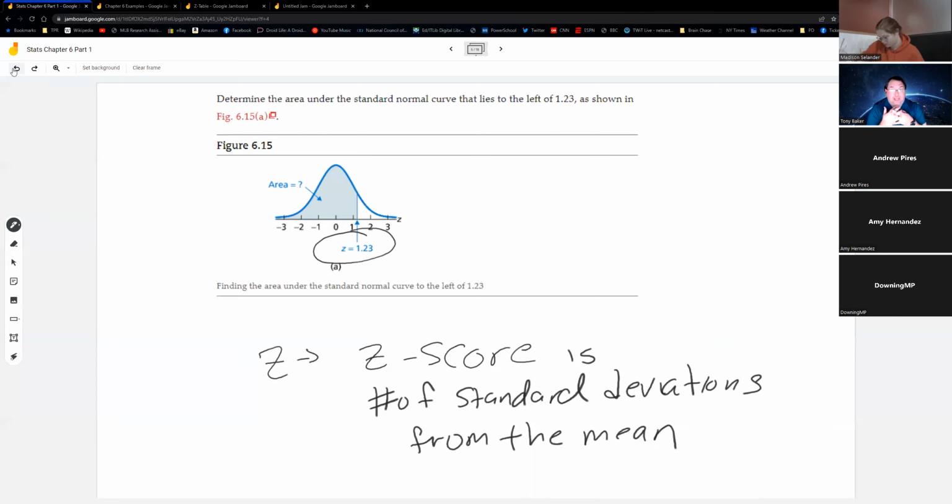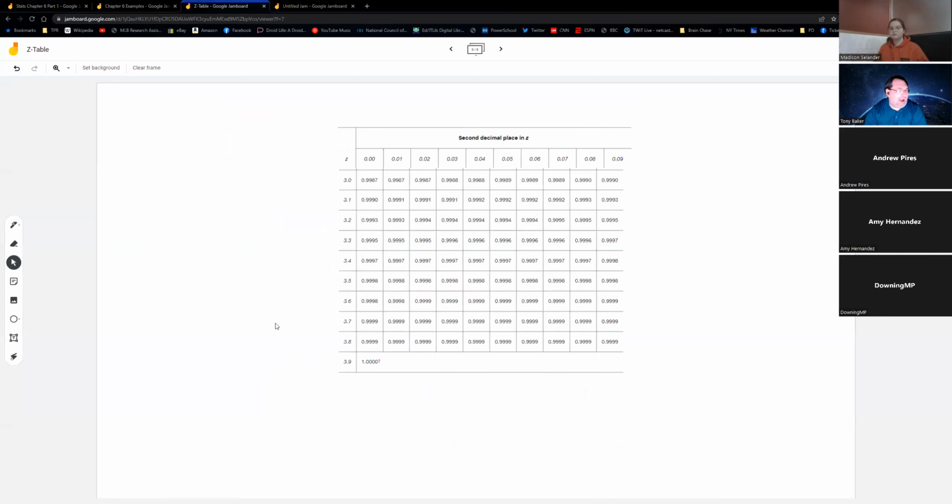Now, the question is how do I find the area? If I had given you the formula for the curve, we could plug that number in. That formula for the curve is actually quite complex. We don't teach it until calculus 2, so I'm not having you do that. In statistics, in the back of your book, I think it's table 2, they give you the Z-score table.